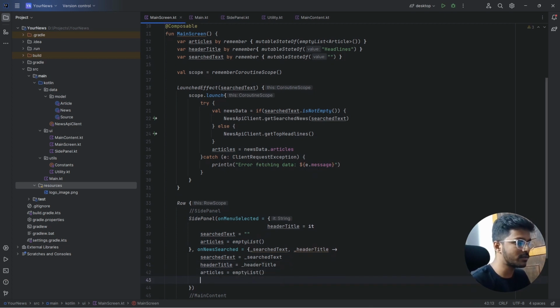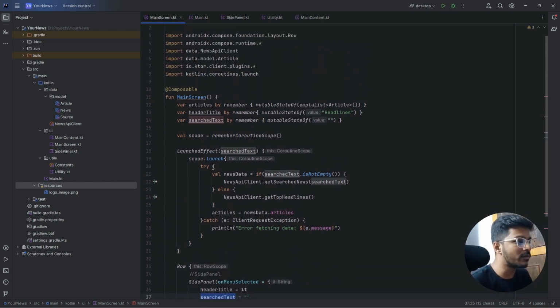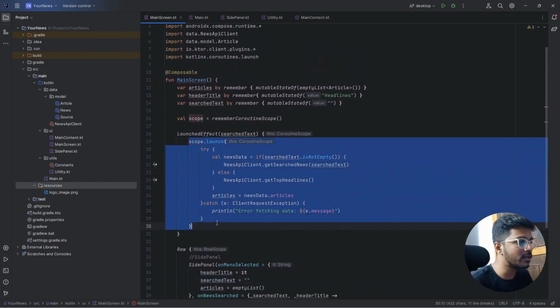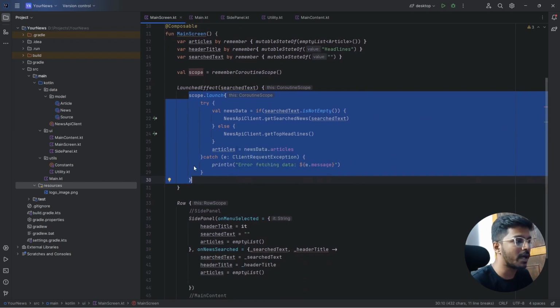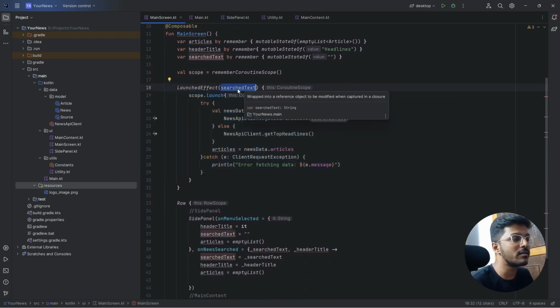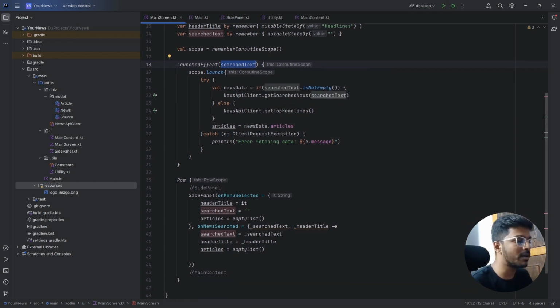Similarly here also. Now why we are converting search text to empty here is because, if you remember, we want to rerun this particular block again and again, right? And this will rerun when the value of this key is changed. So let's say if I've searched something, I've received this search text and I've updated the search text.